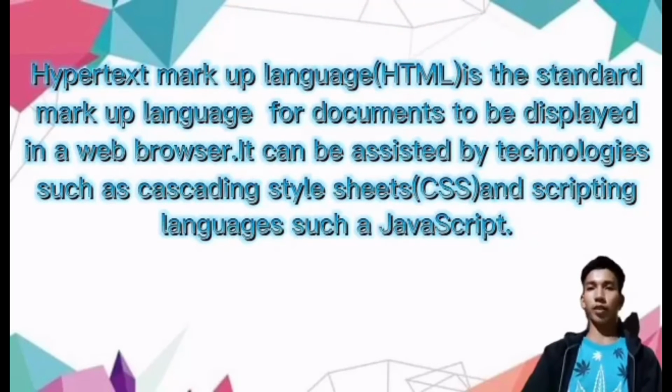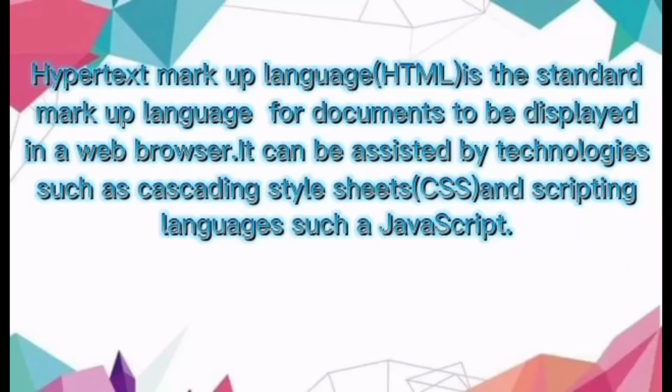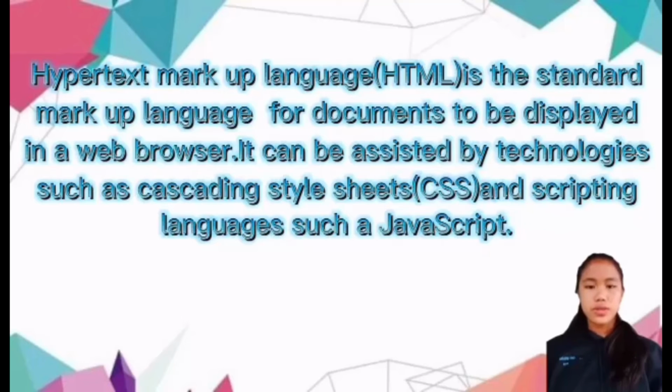Hypertext Markup Language or HTML is the standard markup language for a document designed to be displayed in a web browser. It can be assisted by technologies such as Cascading Style Sheets and scripting languages such as JavaScript. Computers use language to communicate just like people do, and the way computers communicate with the internet is through a language called Hypertext Markup Language or HTML.